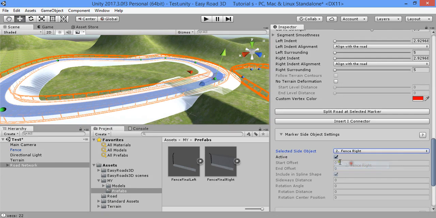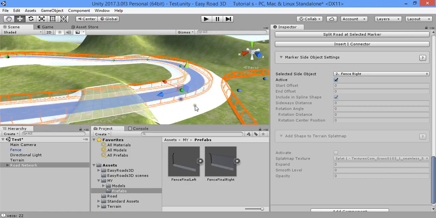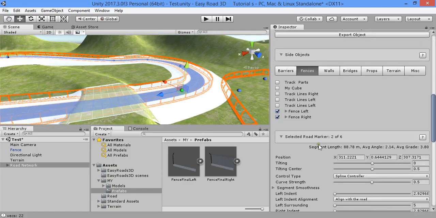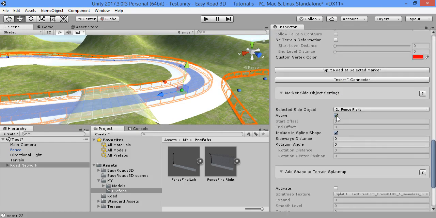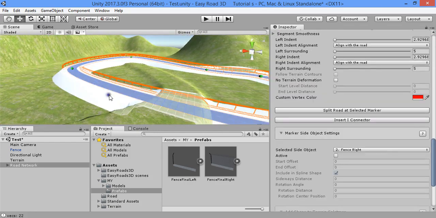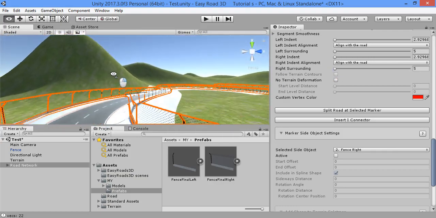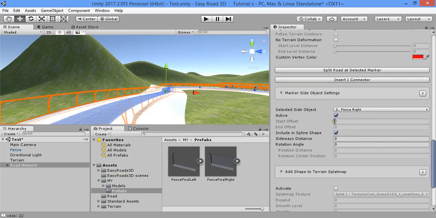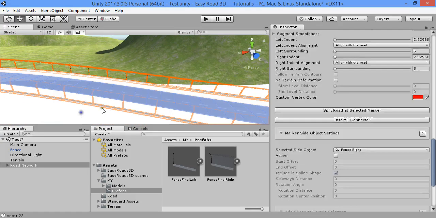I want to deactivate the right side object, marker side object. Select one of the markers, right fence for selected side object. You can disable the fence for your selected side objects.